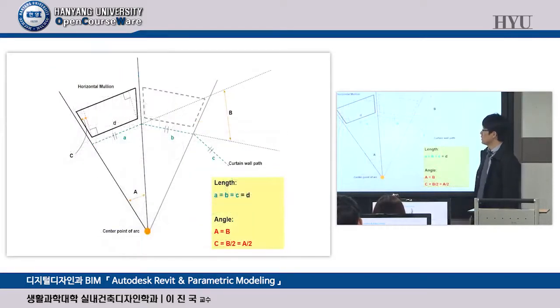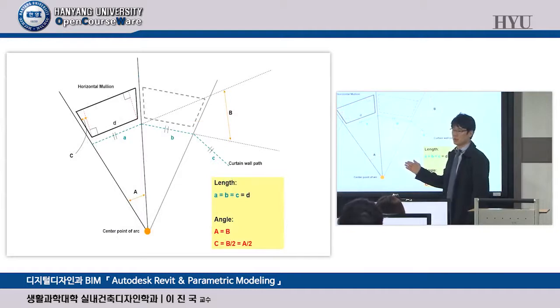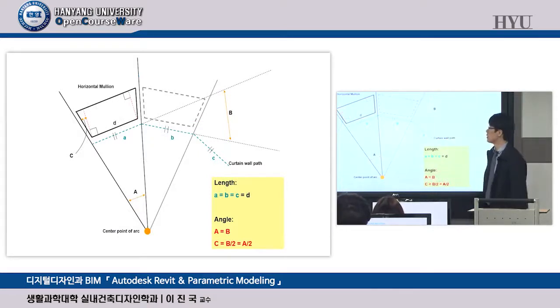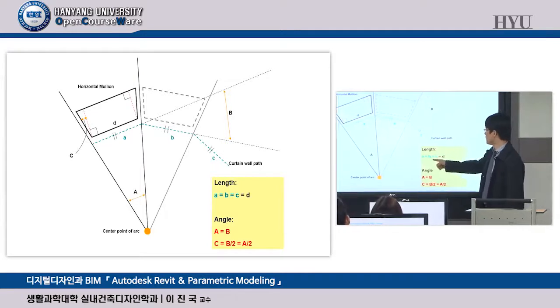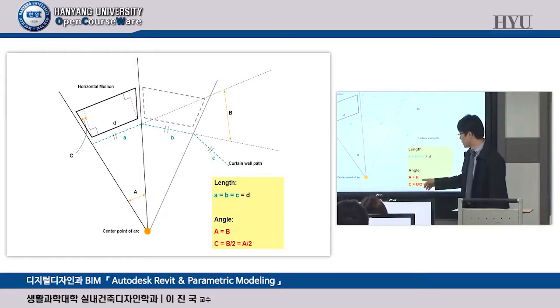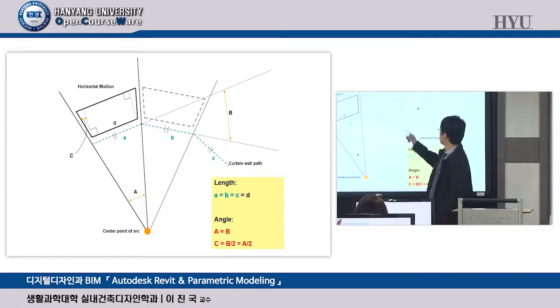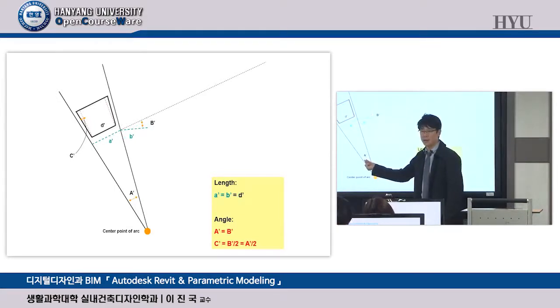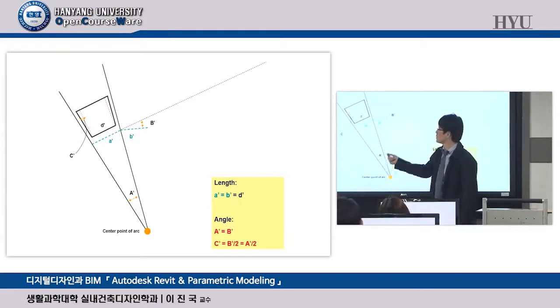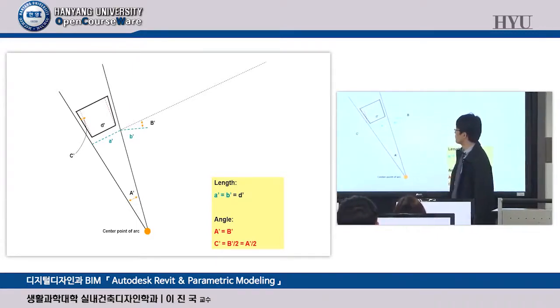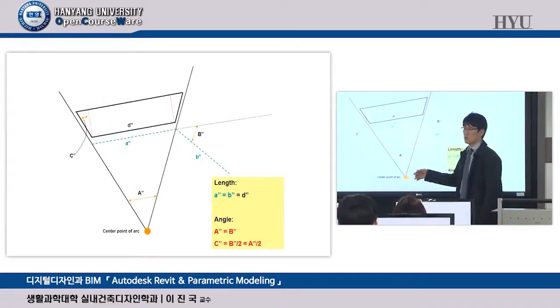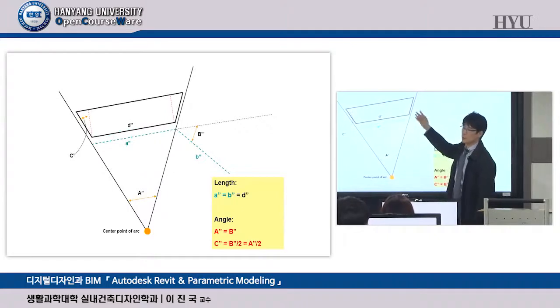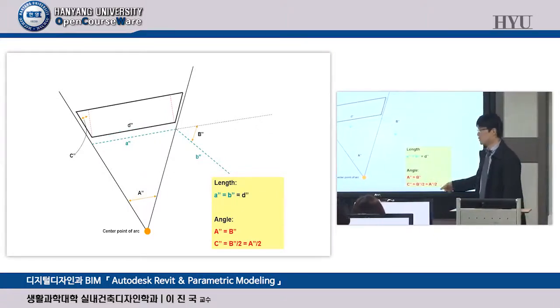So actually, in this kind of representation, it looks complicated, but it's just a middle school level mathematical definition, okay? Middle school level equations. So lengths can be defined as A, B, C, and D. They are all equal. Angles can be defined as A equals B, and C equals half of B, okay? A, B, and C. So what if the angle A dash is very narrow? In that case, the angle cut is going to be narrow. What if A2 dash is a wider angle? In that case, the angle cut is going to be bigger. So all the equations are totally based upon this.